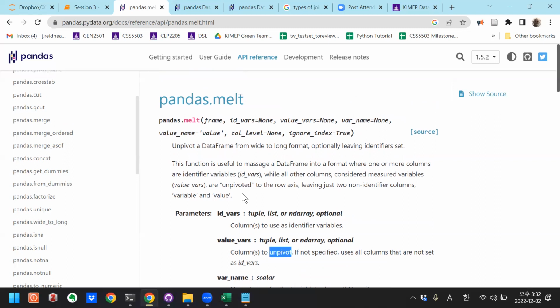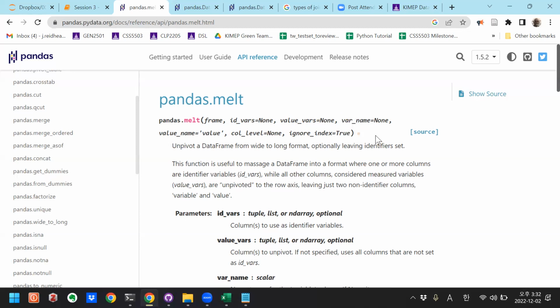Oops, sorry. Melt is from wide to long, right? So yeah, sorry. ID variables are the ones that are long that you want to stay long. All the value variables are the columns, the variables across the column labels, which you want to unpivot, or melt into long. So it'll make more sense if we do it. And also we're going to need a variable name, right?